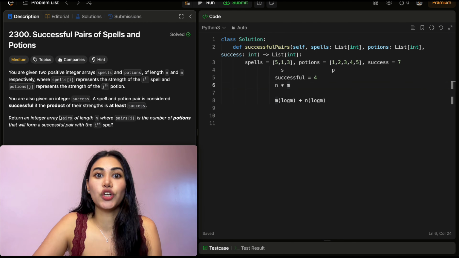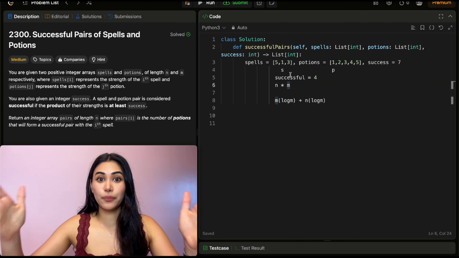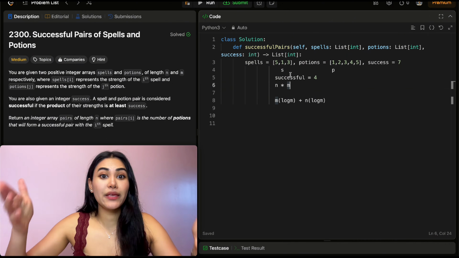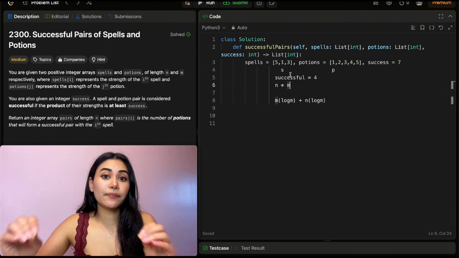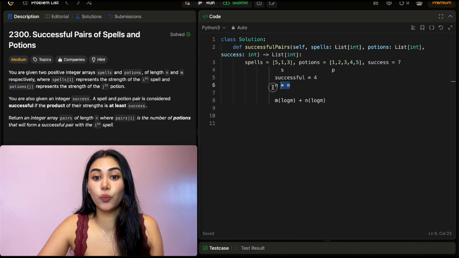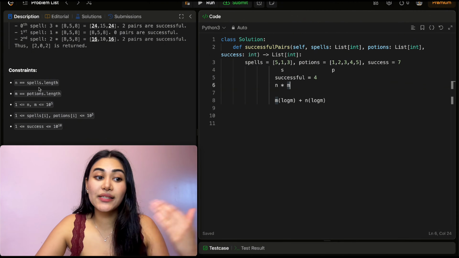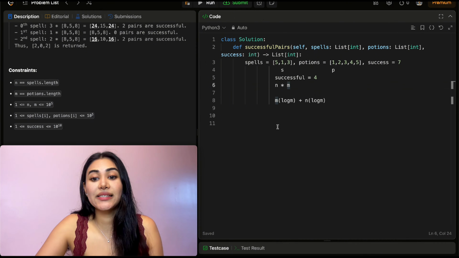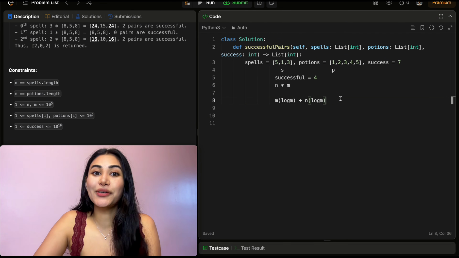But say we had just one spell and then 100 potions, we would sort that input of 100 and then perform a binary search on it. But that wouldn't necessarily be better than just multiplying and making 100 checks. So there are some cases where this brute force approach would be better, right? Just making checks, don't bother with sorting. But in most cases, and because our inputs can get that large, if we look at all the test cases we're going to be working with, this is generally going to be a much more efficient solution. So now that we know what we want to do, let's go ahead and code this up.